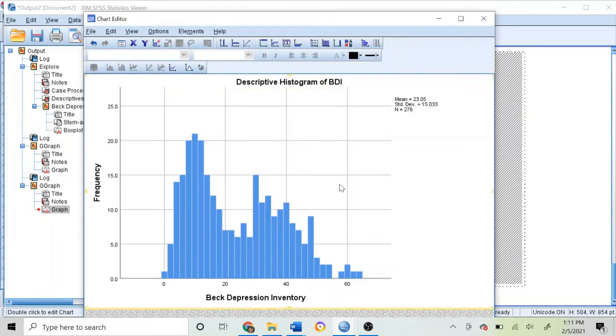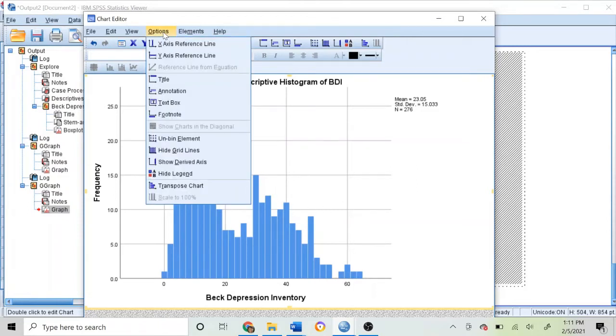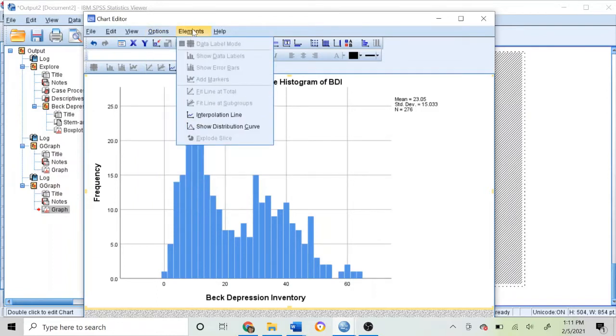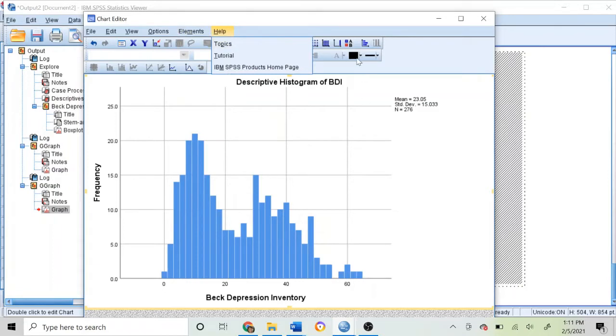But basically, if you double click on your output screen, you'll be able to come up with all of these different options. You can scroll through here and say, we maybe don't want the legend, so you can hide that. You can include a text box or a footnote. You can also change the color.